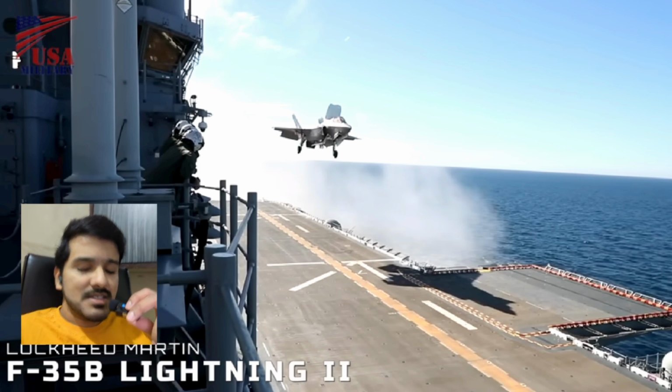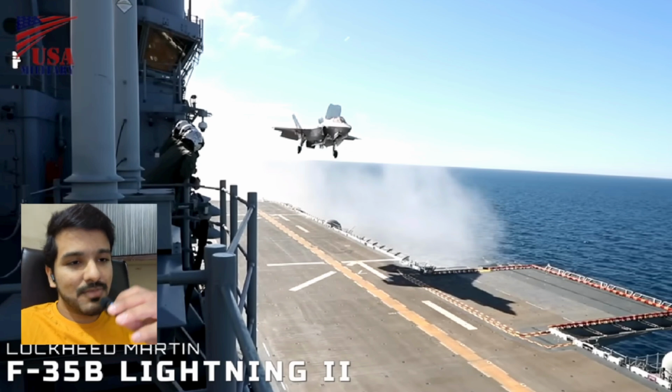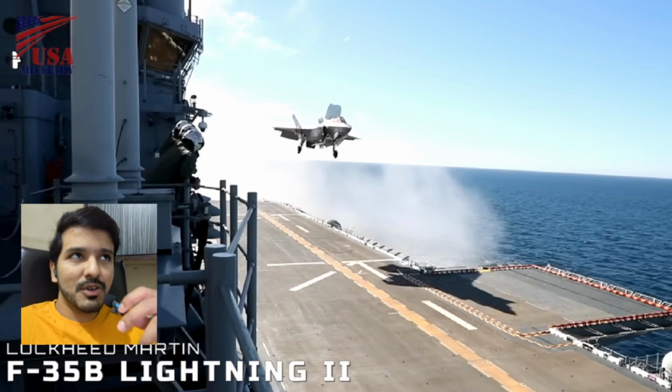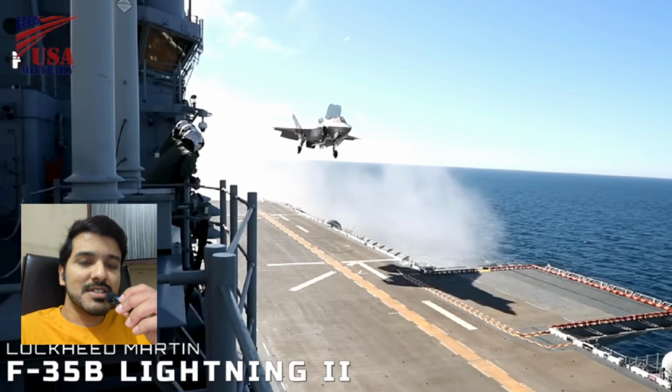So one thing I realized is this is so good. Let's say 4 or 5 F-35s are flying and they immediately have to land. They can land simultaneously on a carrier. They don't need a runway. They can just land. This is way too good, man. One thing that is always the issue with landing is when the runway is not clear. They need those cable systems, right? I saw that video about Russia's aircraft carrier, how one plane basically ran out of fuel because they had issues there, and just crashed. This can just literally land like that, which is awesome.